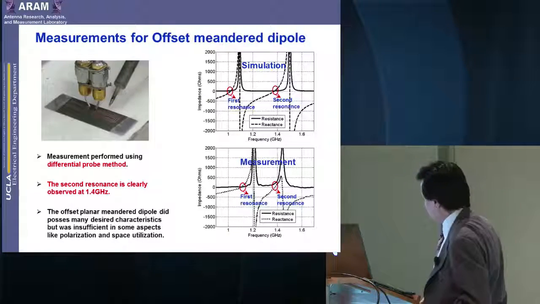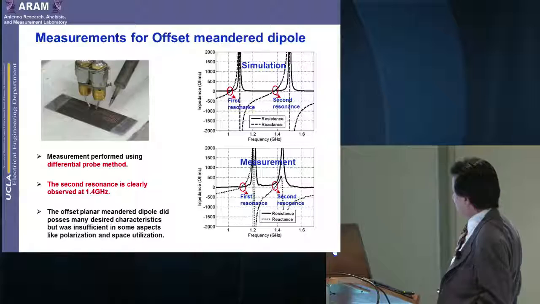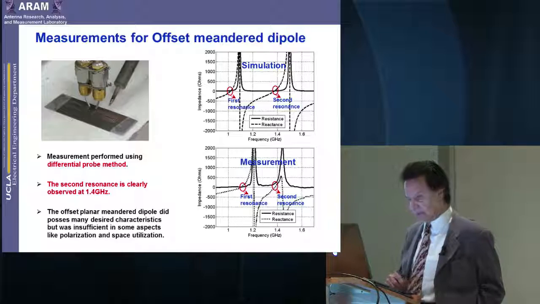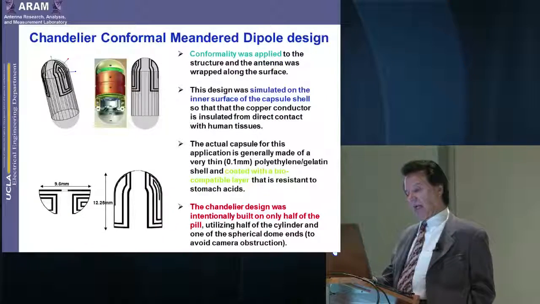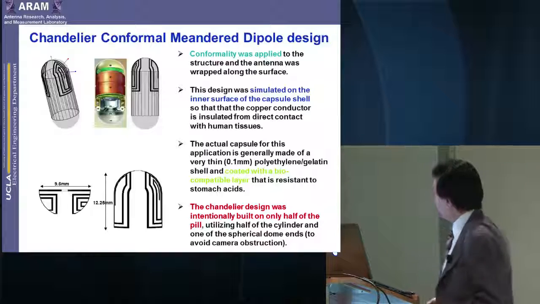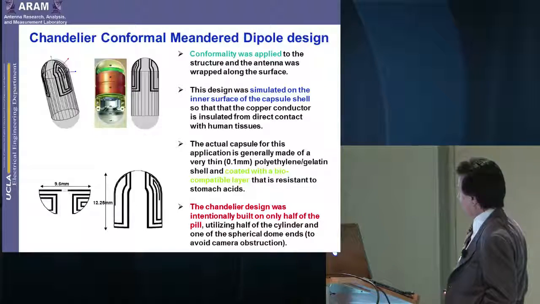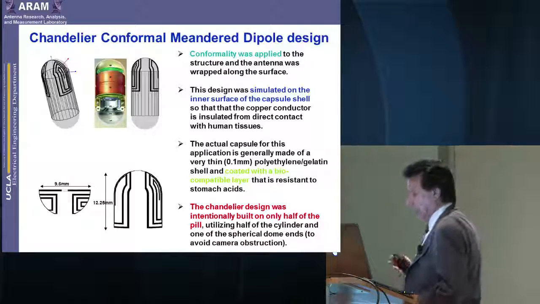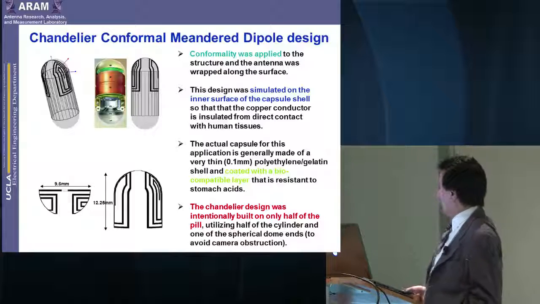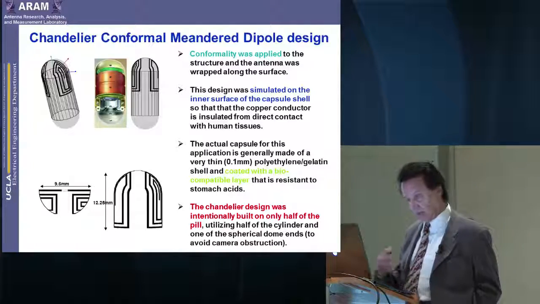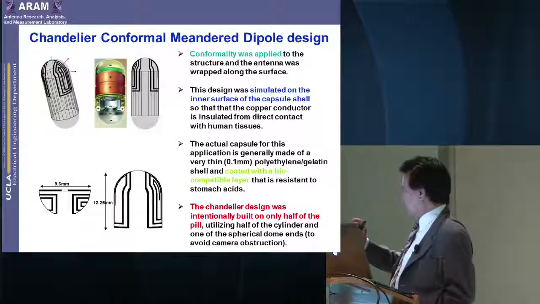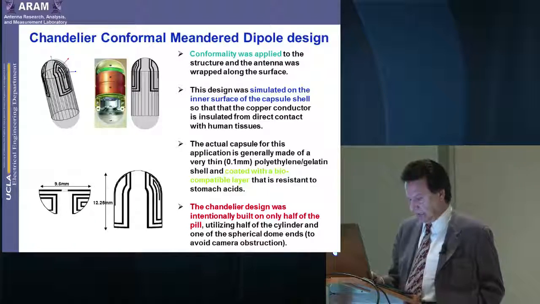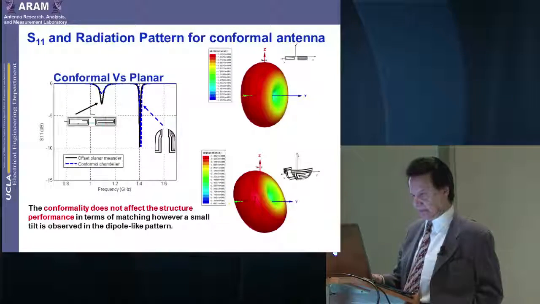I won't go through all the details, but just to show that we are using the second frequency, which is now around 1.4 GHz, the frequency of interest for this implementation. This is ongoing work, and we are working with other colleagues to hopefully bring it to the next level. This is one of the concepts we had. There are already pills available with other antennas, but they don't perform as effectively as we believe this new class of antennas will on this very small capsule, 1.5 centimeters or smaller, just typical capsules like those you have with your medicine.